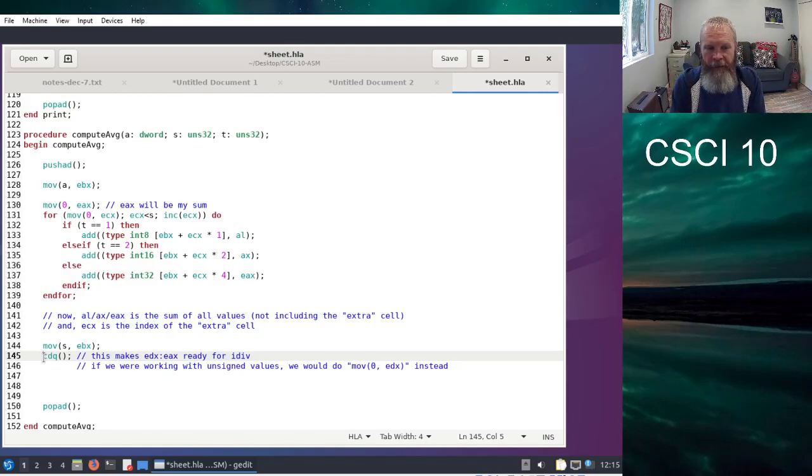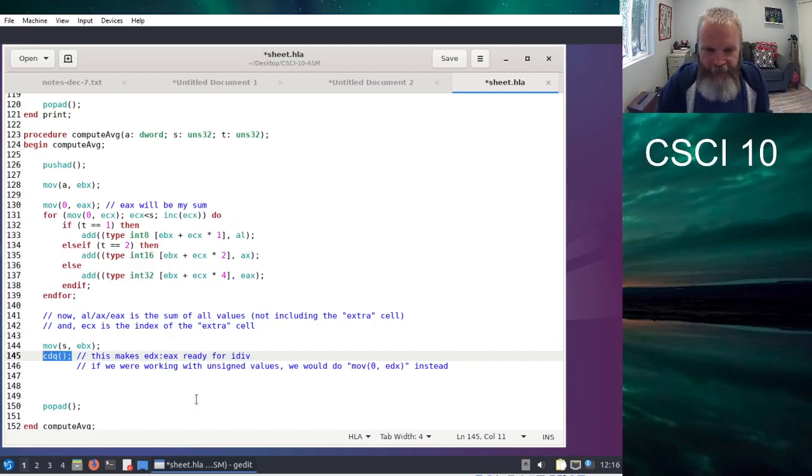So if EAX is negative, that's going to be a 1 in 2 to the 31st, and it will copy 1s all the way across EDX. If EAX is positive, then that 2 to the 31st bit would be 0, and it'll copy 0s all the way across EDX. So this magical instruction either makes EDX all 1s if we have a negative numerator, or all 0s if it's a positive numerator.